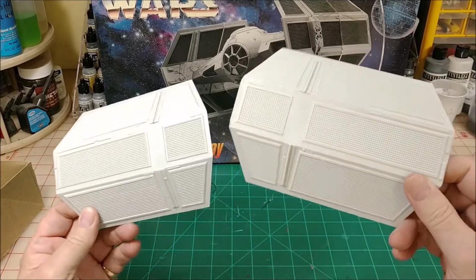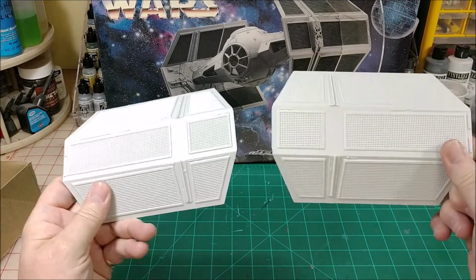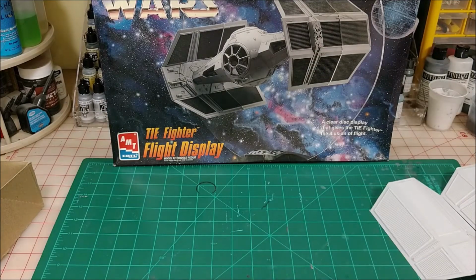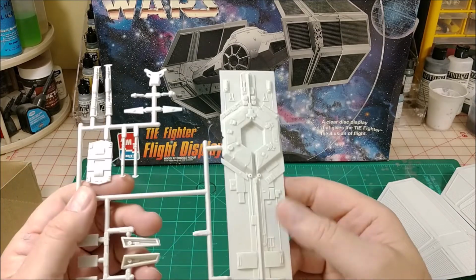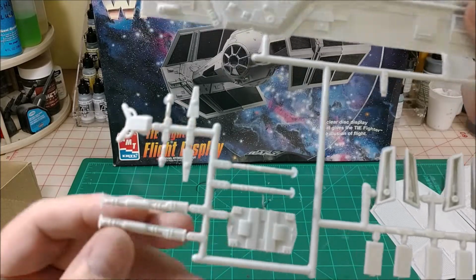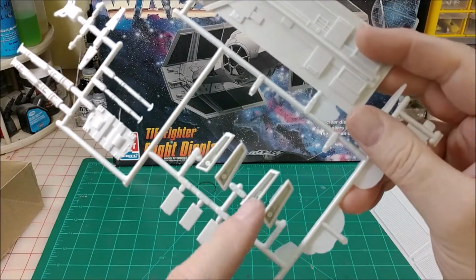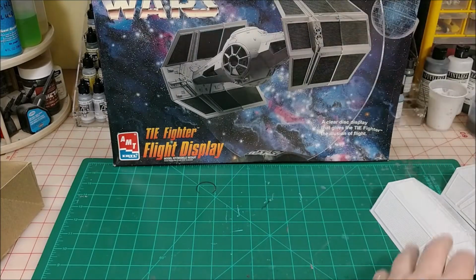Here are the side panels. This is one of the inserts for a side panel and some landing gear. It looks like landing gear will not be used. These are some of the hull inserts, if you will.